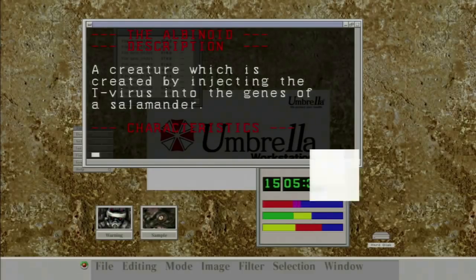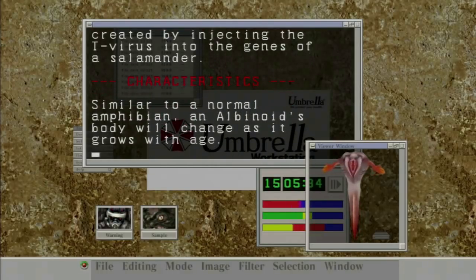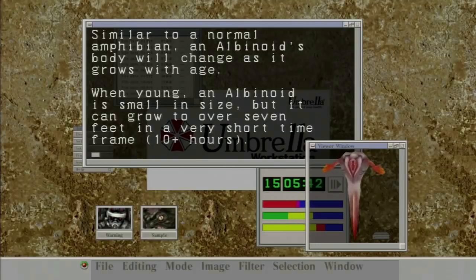I would have expected an albino. Similar to normal amphibian. It's kind of got a white coloration. It looks like a fucking vagina. It has a giant tail thing at the bottom. A phallic symbol with a vagina in the back.